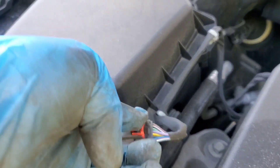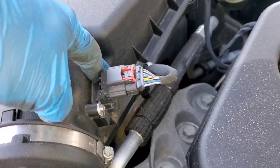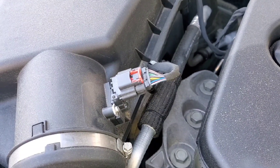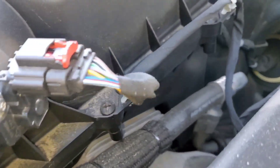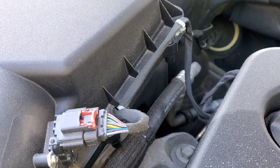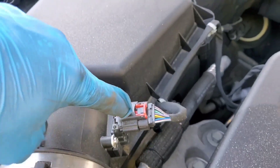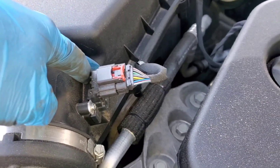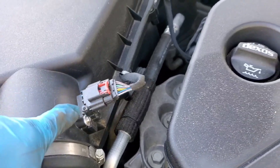As you can see, the mass airflow sensor is very easy to get to. It's on the passenger side of the vehicle — right there. It's secured with two bolts. To remove it, first pull out the little orange tab on the connector, then push the gray lever down to pop out the plug. Once the plug is out, unscrew the two bolts and pop out the mass airflow sensor. You can actually clean it — there is a mass airflow sensor cleaner, which is a very fast-drying spray.